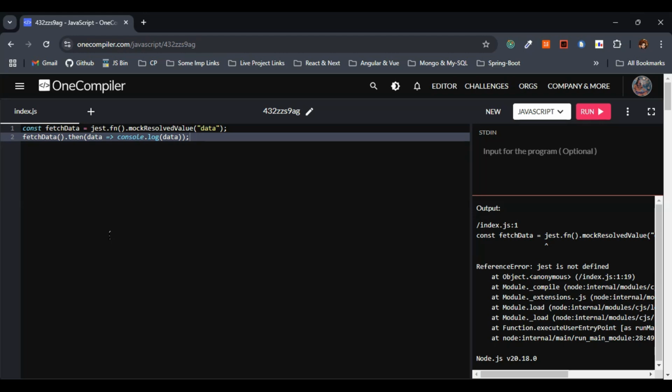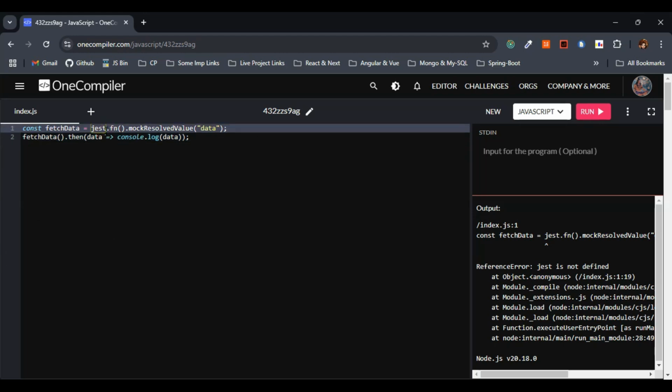I just wanted to show you the very basic example of how to create a mock function and how to simulate a resolved promise, right? So here what is happening, again I'm telling, jest.fn, what I have written here, creates a mock function, and mockResolvedValue basically simulates a resolved promise, right? So this is it for advanced testing with Jest and Mocha. Try to explore Mocha as well. It's quite easy, right? I'll just end this topic with this example.